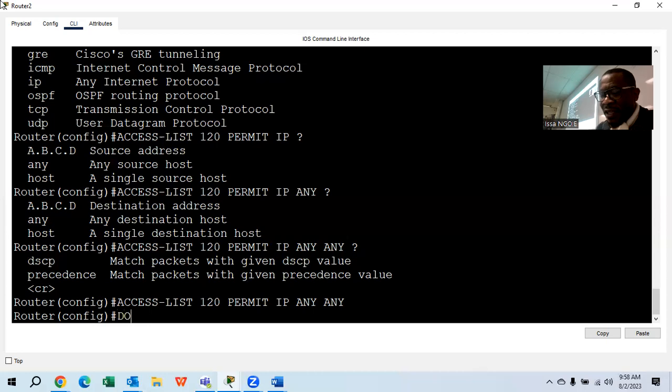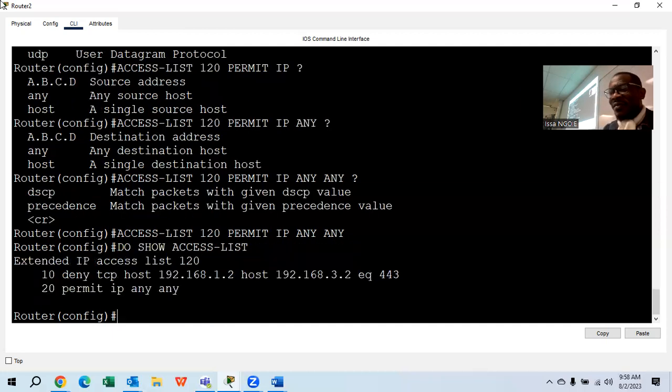You can check by doing show access list, so you can check your access list that you configured. Now, your access list needs to be applied to one of the interfaces. Remember that.